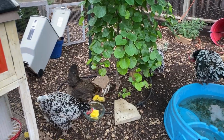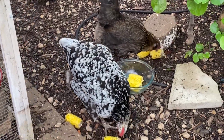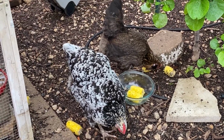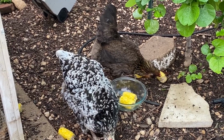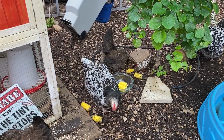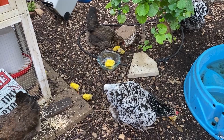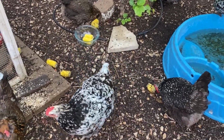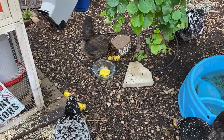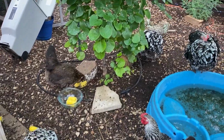The other thing is, you would think for the size of the bird, like if you see here, this is Carmen Hen Diego, my brown Easter egger, and then that looks like Minerva right there with her. You would think with the size difference of the chickens themselves that the eggs would be different sizes, but honestly, the Java hens are not the best layers that I have had, not by far. They lay those light brown eggs, and they're a fine normal chicken size, but certainly feeding a larger chicken and having a larger chicken doesn't necessarily mean you're going to have bigger eggs as well. So everybody I've got lays about the same size egg.